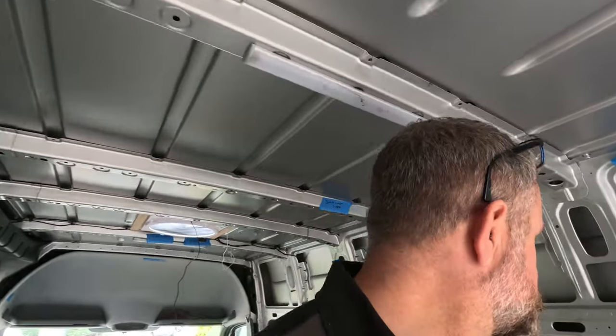Greg Virgo, the man, the myth, the legend, he says, when it's got ridges in it like this, you don't need the sound deadening because that's what those do. And to be fair, that's quite a dull sound compared to the tinniness of those walls over there.